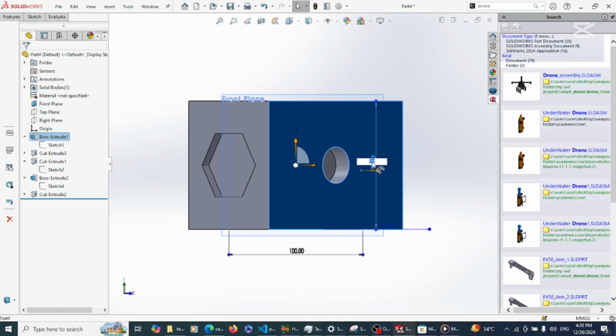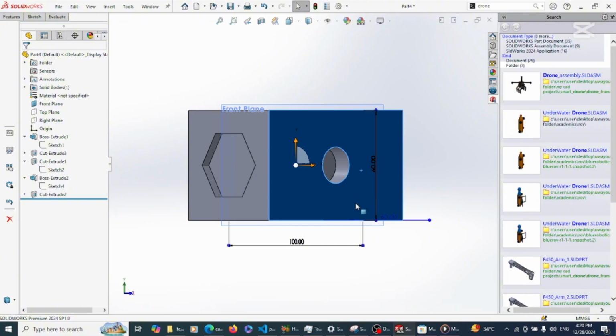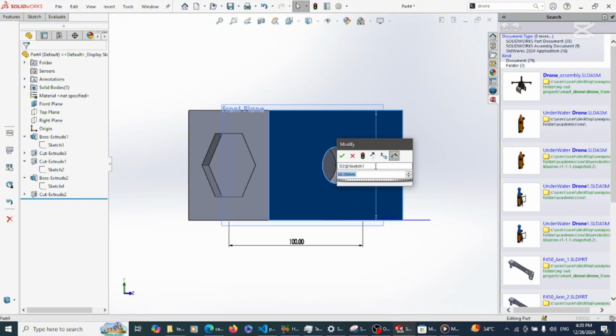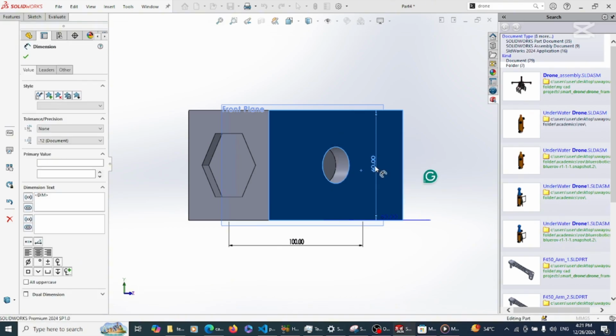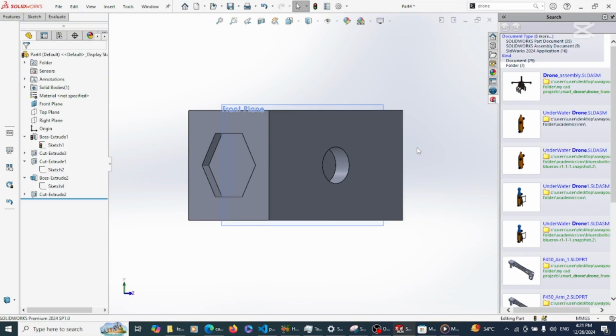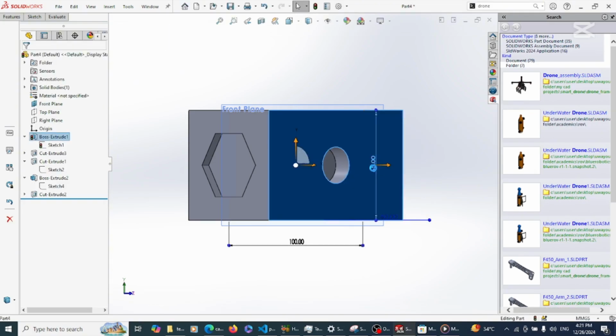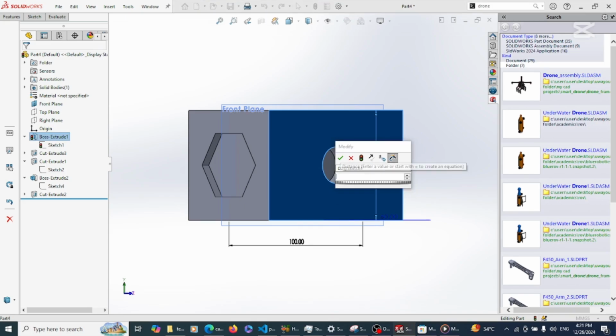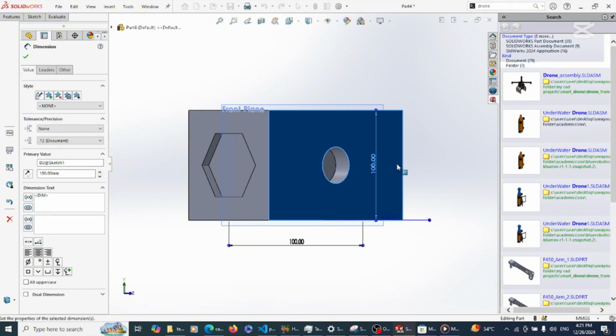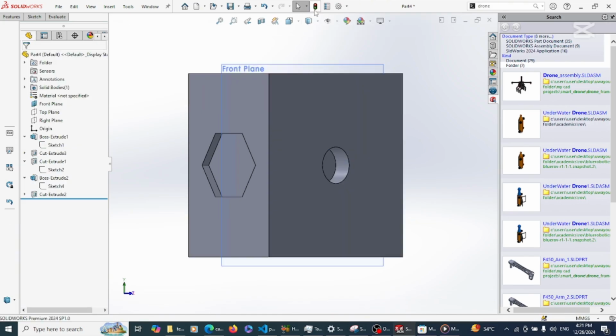What if I want to change it? Let's say I want to make it 60. I've made it 60, and good, the change has been effected. But sometimes the changes are not effected immediately. 65. 65, good. Let me do something that is very visible. Let's make this 100. Enter. Good. So I can't see the change yet. I will go to this rebuild. If I choose it, touch it, it's going to rebuild the sketch. So that's what rebuild does.